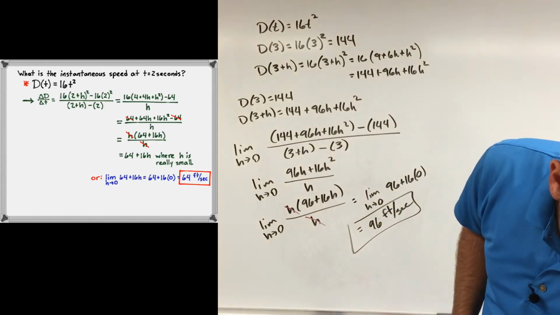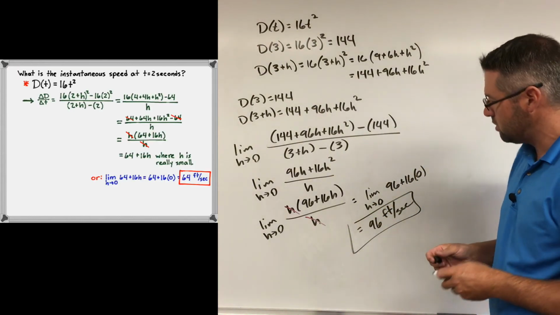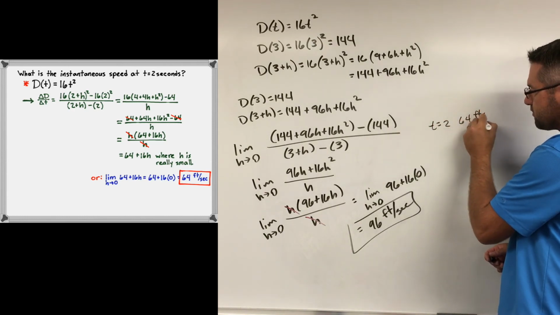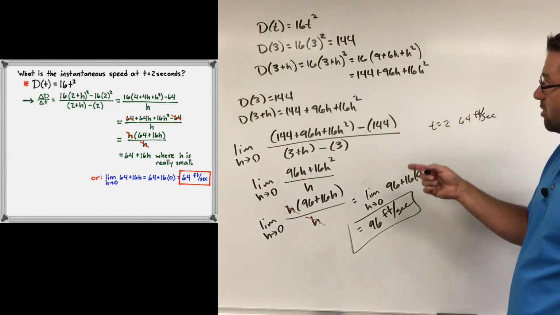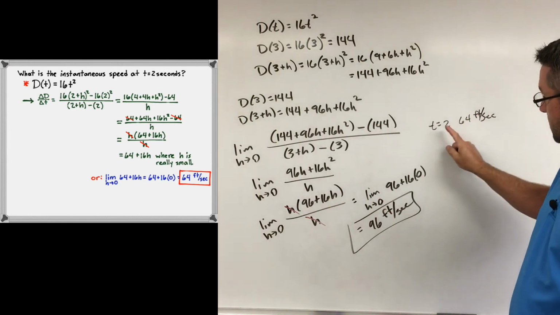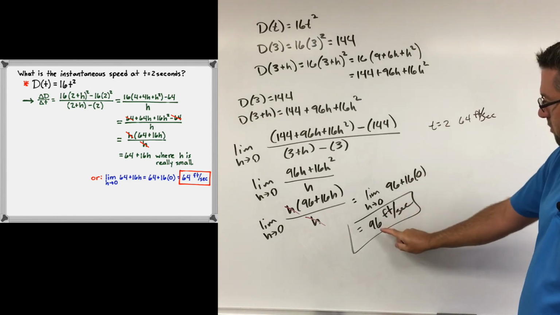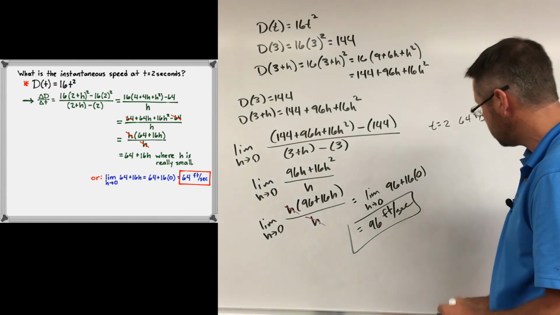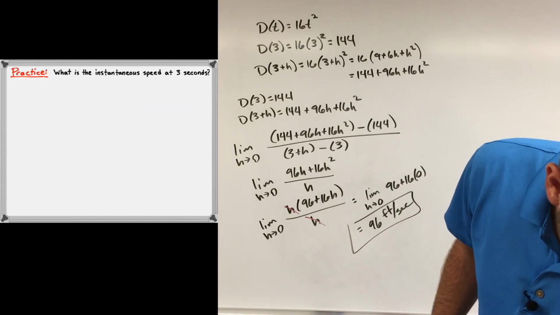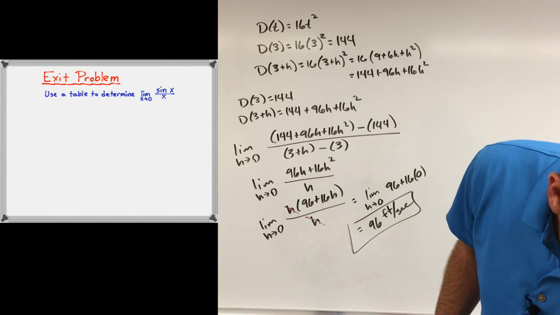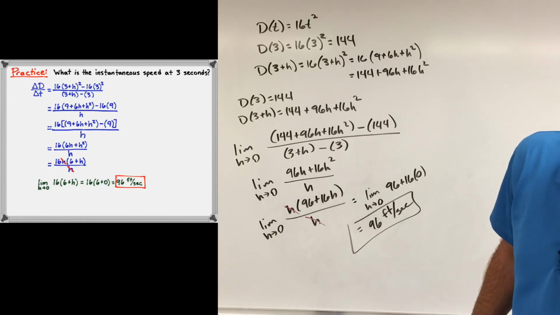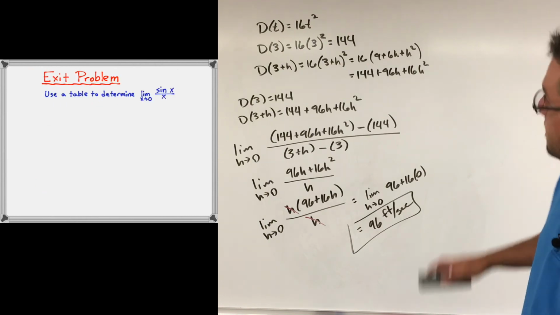And going back real fast, when t equals 2, the rate was 64 feet per second. And that makes sense. As time goes on, the object is going to get faster and faster and faster. So when t equals 2, it's going that speed. When t equals 3, it's going that speed. So it's going faster as time goes on. So going back over that, you can see the same kind of work there. I'm going to go ahead and go on to this last part.